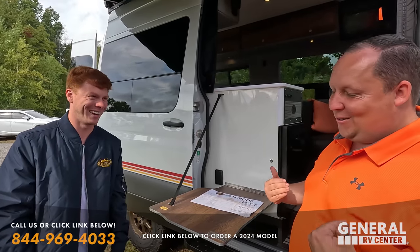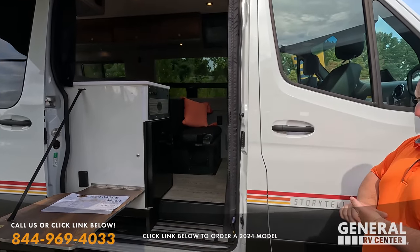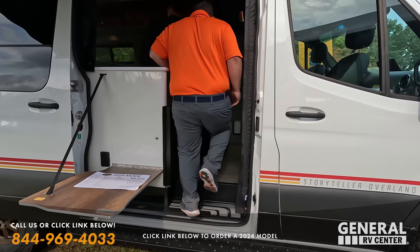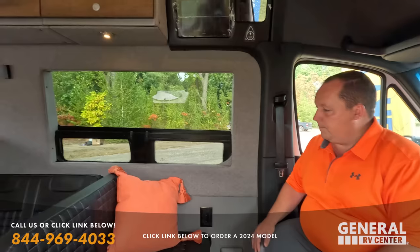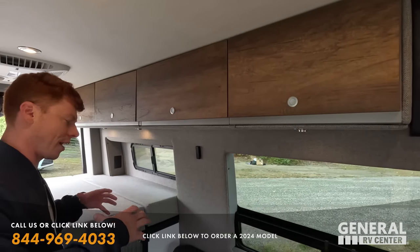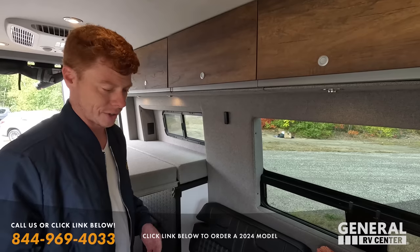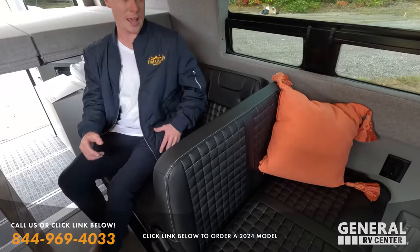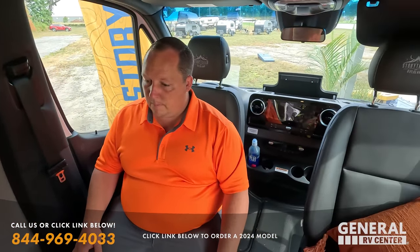You still need to call General RV. So let's continue on with the inside. I'm going to show you what I meant by it being open. A lot of the time you go into a B-van and you see a wet bath or a bathroom. We actually don't include that like a walk-in cell. And everything's a mode with us — right now it's not set up in drive mode. We call this lounge mode. With lounge mode, I can sit down, hang out. We have the two chairs up front swiveled around so everybody can hang out in this 19-foot B-van.